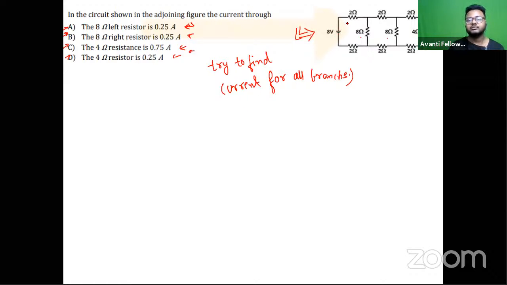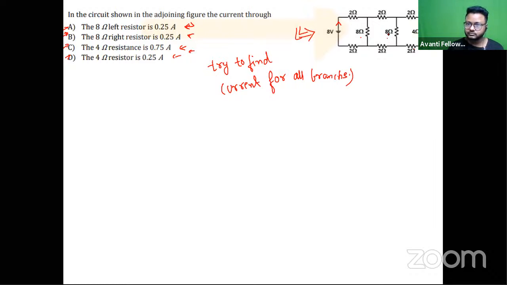Okay, so once you try to solve the question, you can easily find the equivalent resistance, right? So first find the total current. You can easily find the total current that is going out from the 8 volt source. So 4 ohm plus 4 ohm plus 4 ohm, how much will it be? It will be 8 ohm, right? So 8 ohm parallel with 8 ohm will be how much?